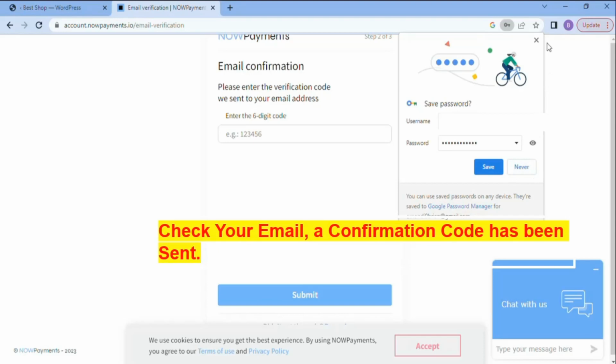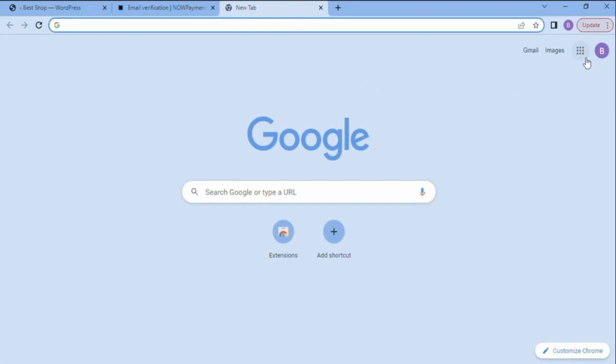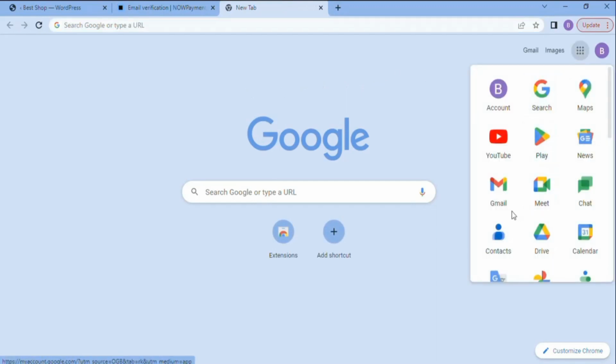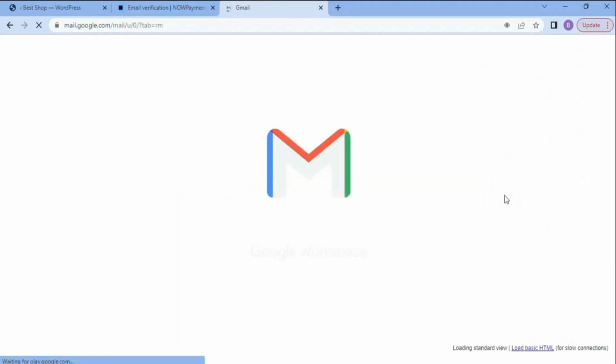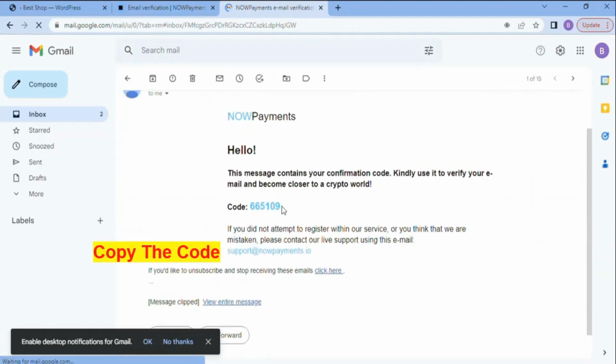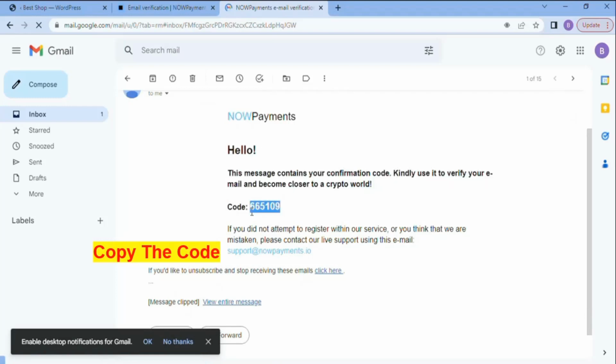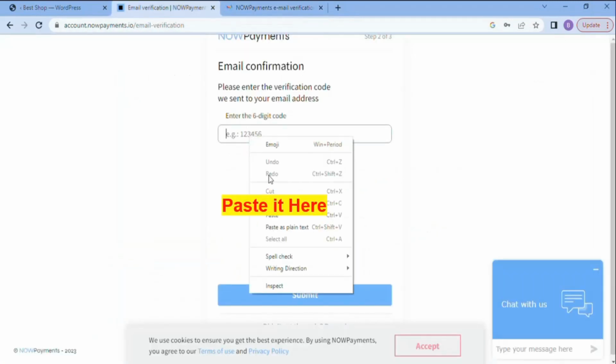Check your email, and there is a confirmation code that has been sent so that we can paste it here for our confirmation. Let me go to my Gmail. Now, as you can see, there is a message here. Let's copy the code. Come and paste it there.